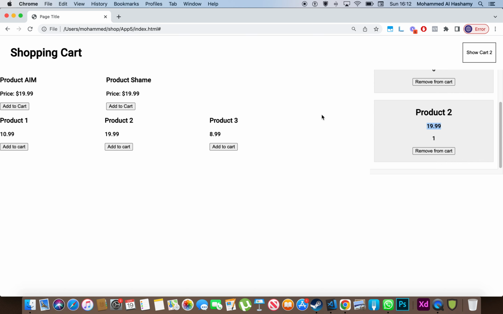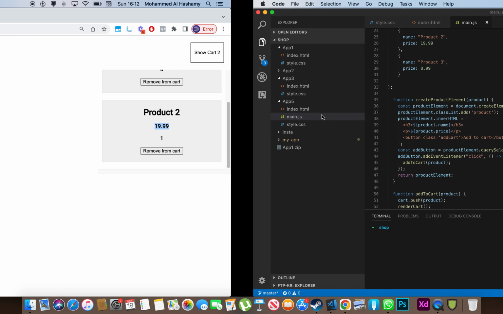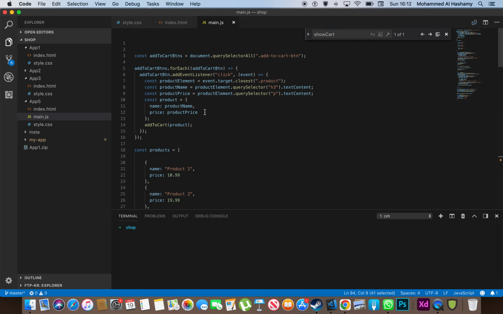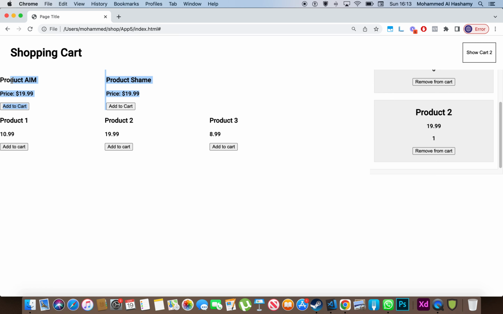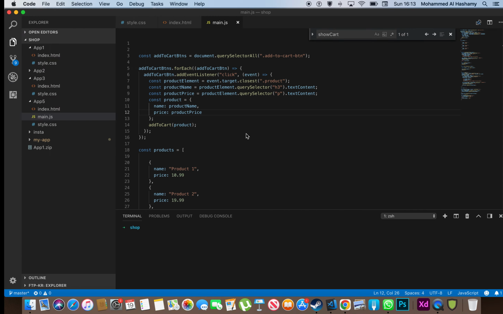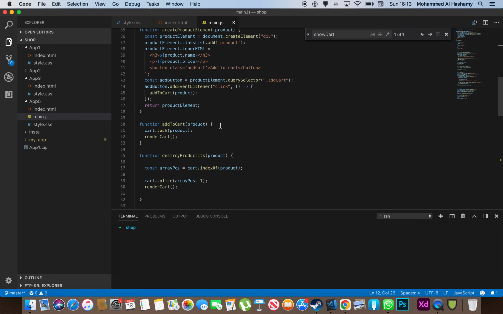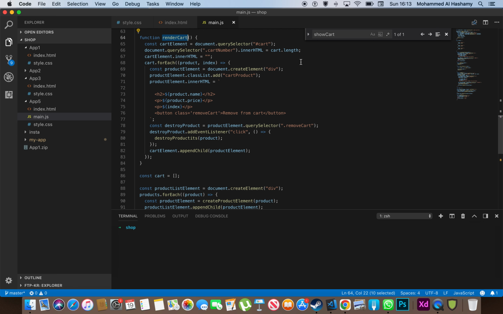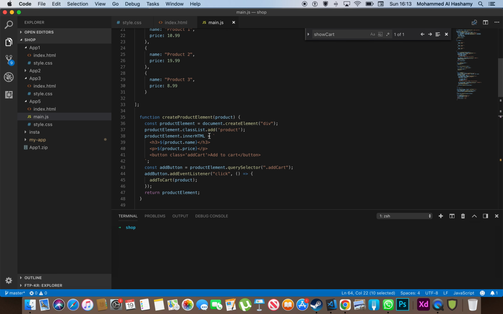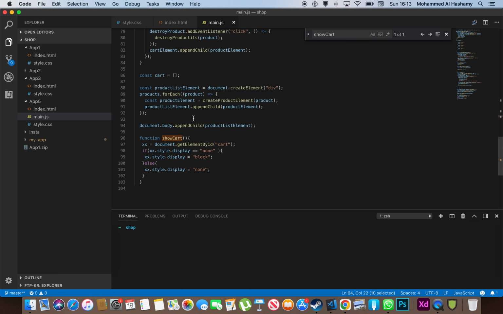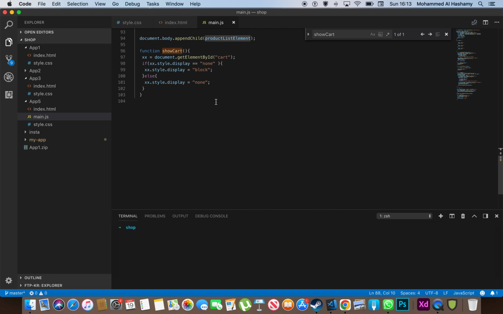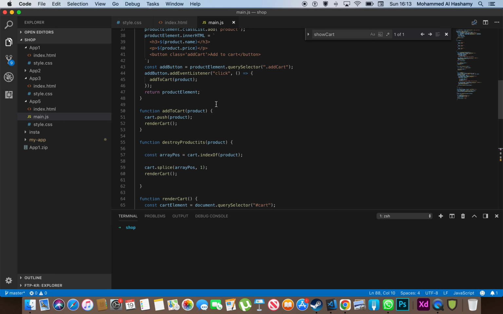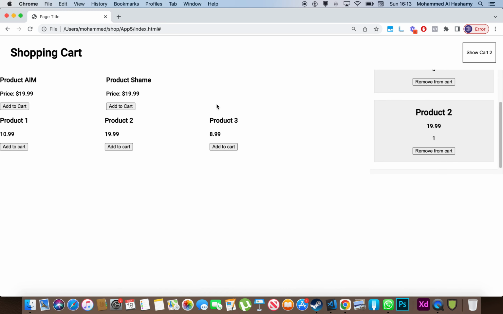Again, let me re-summarize what I've done and how it works. I've done two approaches for this. The first approach is I use dummy data, where these three are the dummy data coming from here, and then I've looped them over here, and once I've looped them, I connected them to the element, and that's how it works basically. So hope this makes sense.